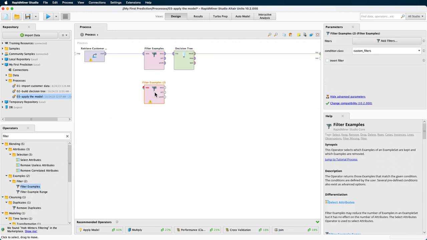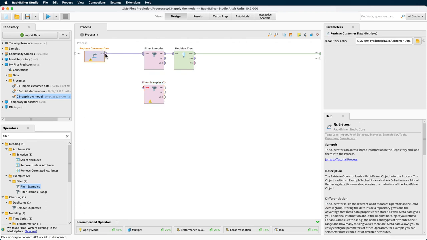Before we define the connection between the operators, there's one thing to keep in mind. In RapidMiner, one output port can only be connected to one other port. If I connect the retrieve operator with a new filter operator, then the other one disconnects automatically. Well, is there a way I can make a copy of this data and feed one branch into here and another branch into here? Yes, the way to do that is with the multiply operator. You can do it by getting it from the operators panel, but RapidMiner has another very handy way of making a multiplication. If I just drag this connection again over here now to filter the example, then you will see another little icon show up. If you click on this icon, it will create a second branch by making a copy of the data through automatically applying the multiply operator.